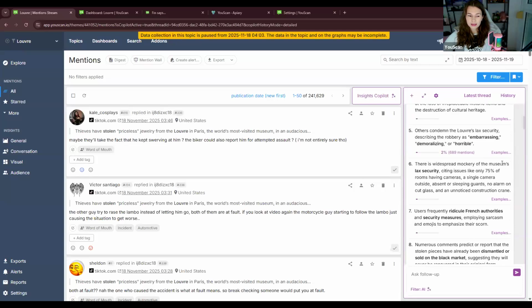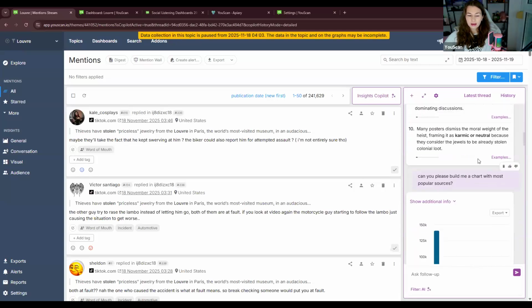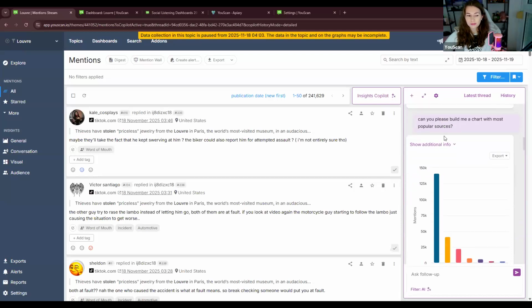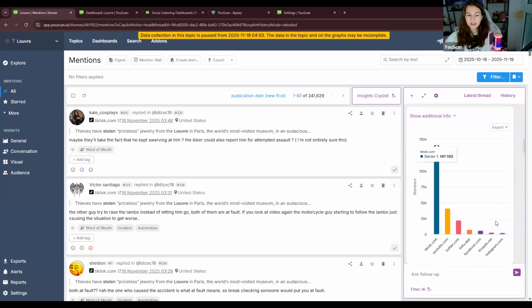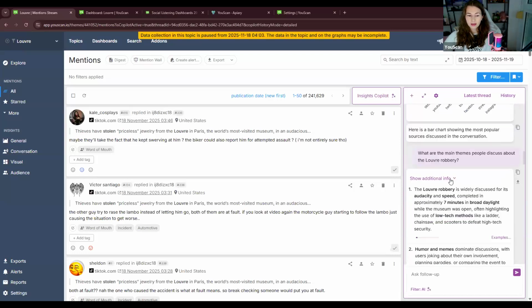And here you can see the examples. Later, I asked if Insights Copilot can build me a chart with most popular sources. And here we can see the chart with the most popular sources. After that, I also asked about the main themes people discuss about the Louvre Robin.